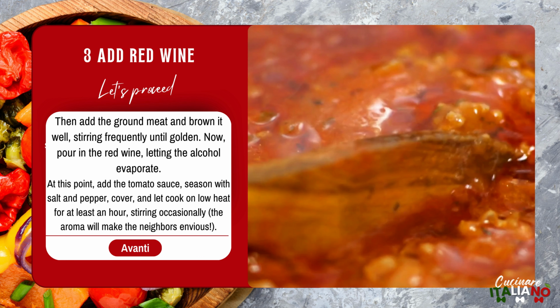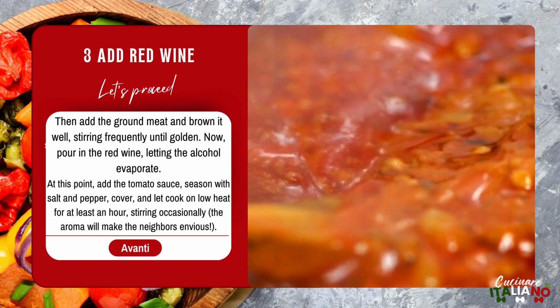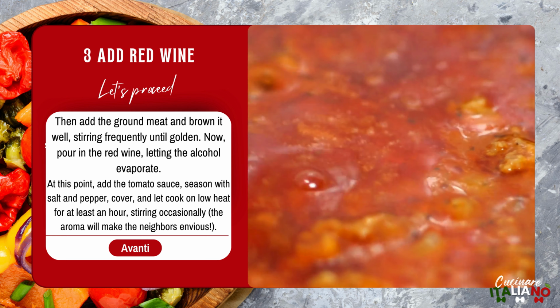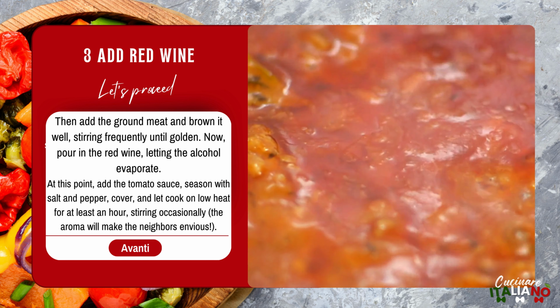Now pour in the red wine, letting the alcohol evaporate. At this point, add the tomato sauce, season with salt and pepper, cover, and let cook on low heat for at least an hour, stirring occasionally. The aroma will make the neighbors envious.